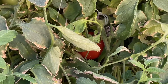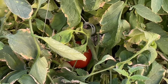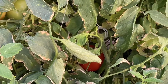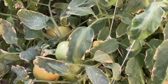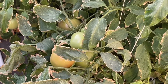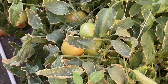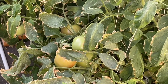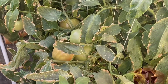So, figure tomorrow and Monday, check on them, pick what's left, and probably do a canning session on Monday. I'm afraid if I leave the rest of these for another week, then they might get more ripe than I want them to be. And it's a 3-day weekend, so I have the extra time, so we'll see.